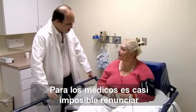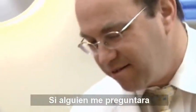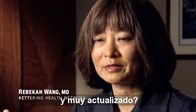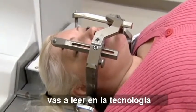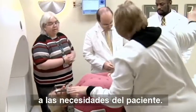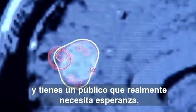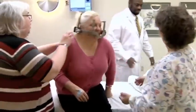For physicians, the technology and the rate of information is just so fast that it's almost impossible to keep up. And so if people ask me, do you want to choose someone who's very technically competent and very up-to-date or someone who's compassionate, I say, I want both. Because if you're committed to the patient, you're going to read up on the latest technology and how you can provide that in a skilled way to the patient who needs that. When you're a doctor, you touch people when they're hurting. And you have an audience that really needs hope and healing and good news. Someone to care. Someone to help them feel better.